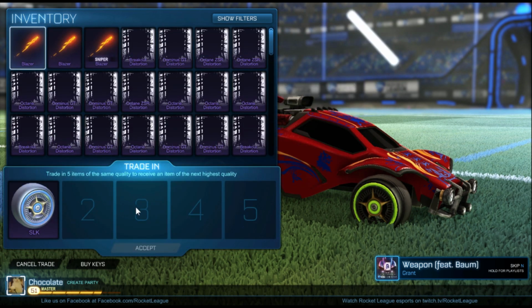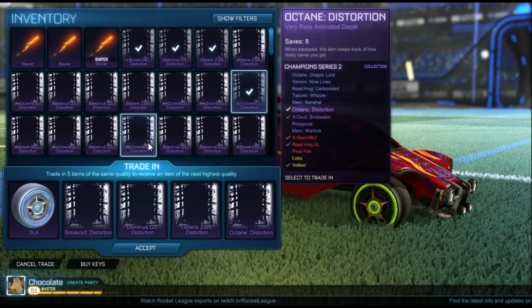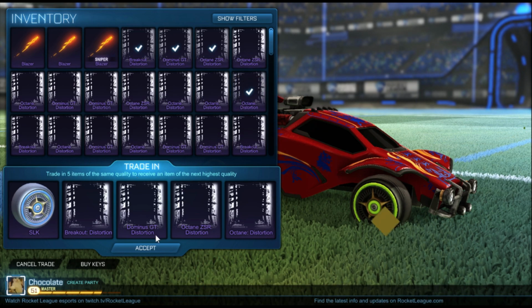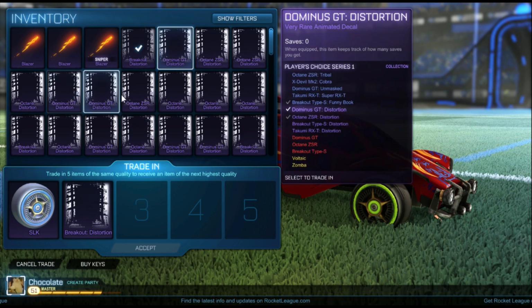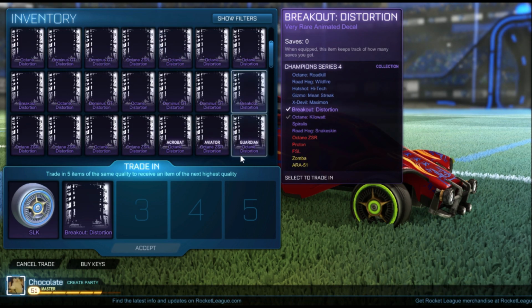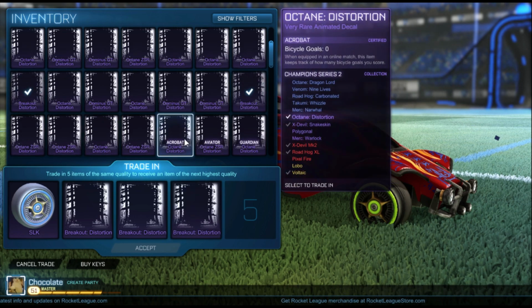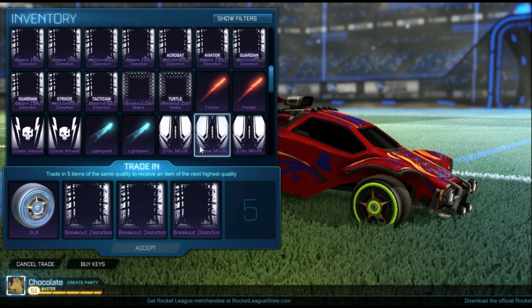Let's take a look, okay, what is going wrong? What? Okay, this is weird. Why can't I trade up? Okay, let's choose the bad ones, so I don't risk anything, but I have to figure out Breakout. Is there another Breakout? Yeah, definitely not trading. I don't know.